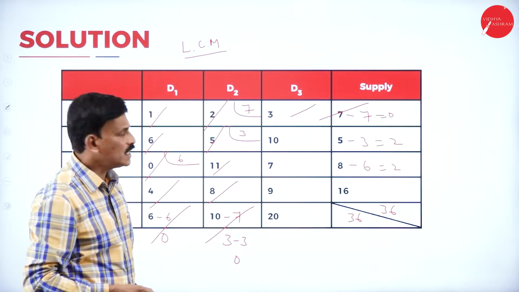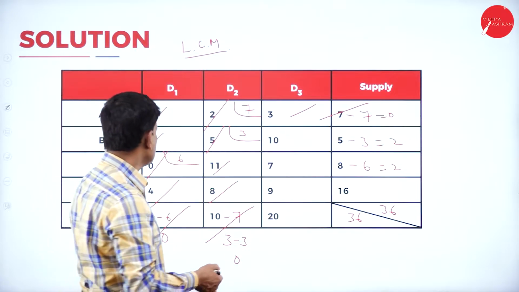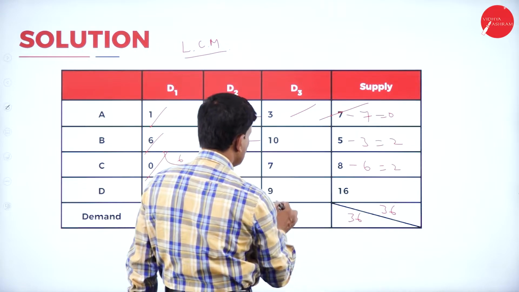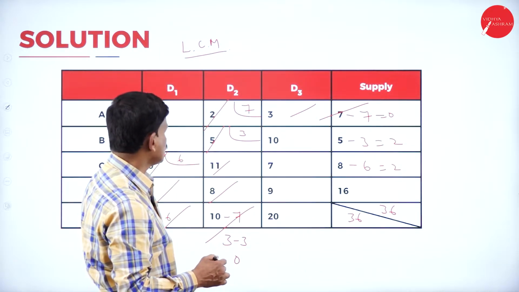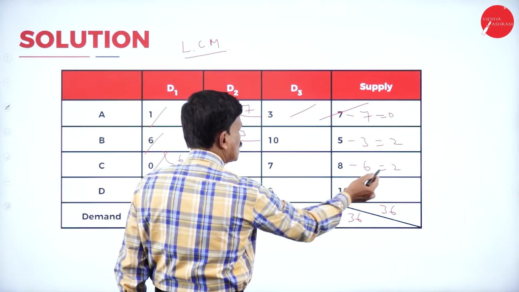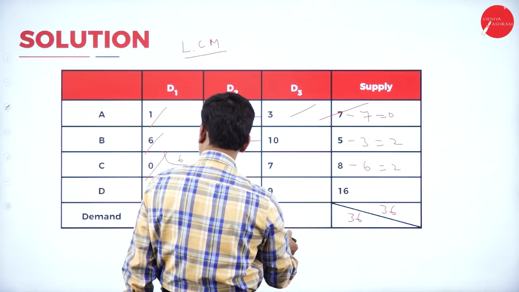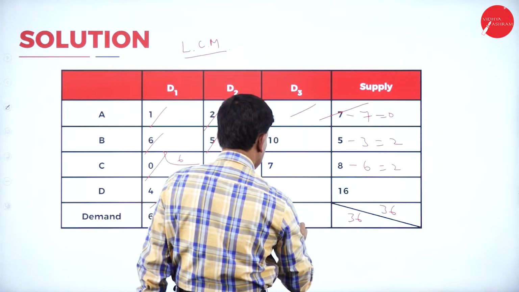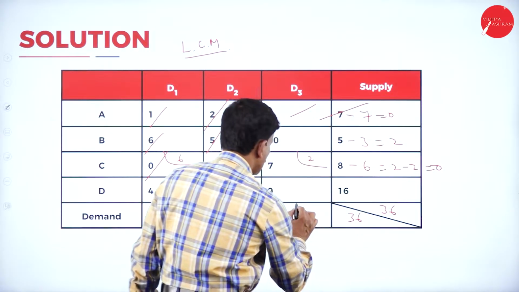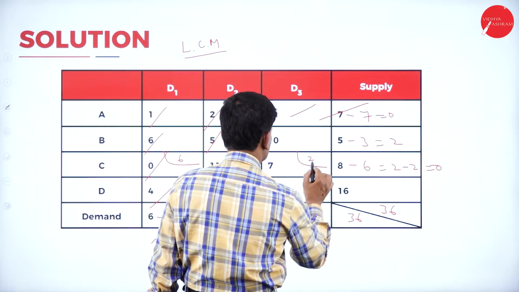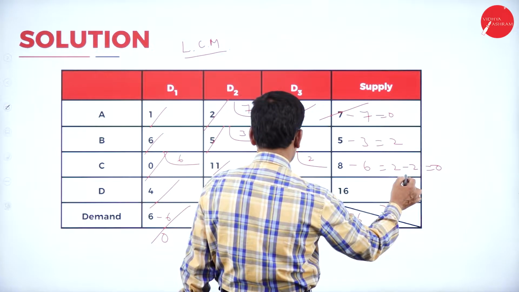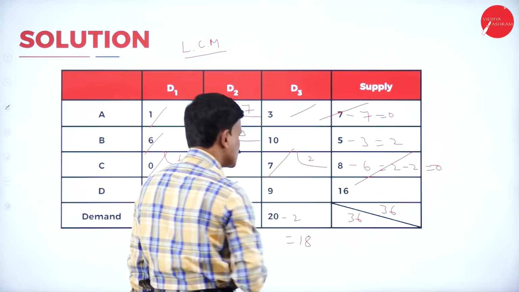Okay. Now, let us identify the least value in the remaining cells. The least value in the remaining cells is 7. Here 7. So, just identify the supply and the demand. For this 7, the supply is 2 and the demand is 20. So, you can allocate 2 here for this 7. So, 2 minus 2 is equal to 0 and we are allocating 2 here. 20 minus 2 is 18. Once this becomes 0, then we can cancel this entire row.